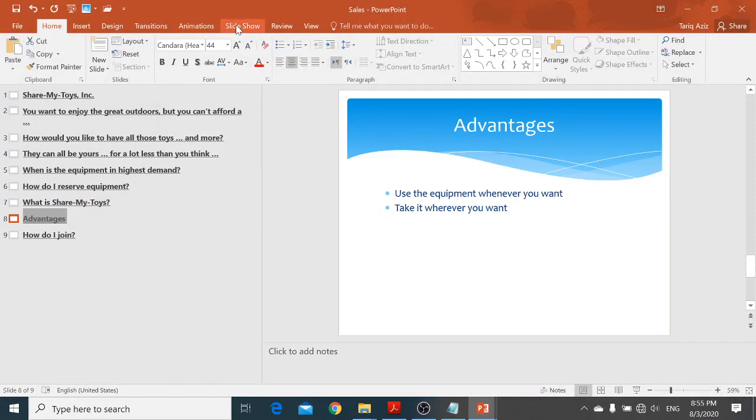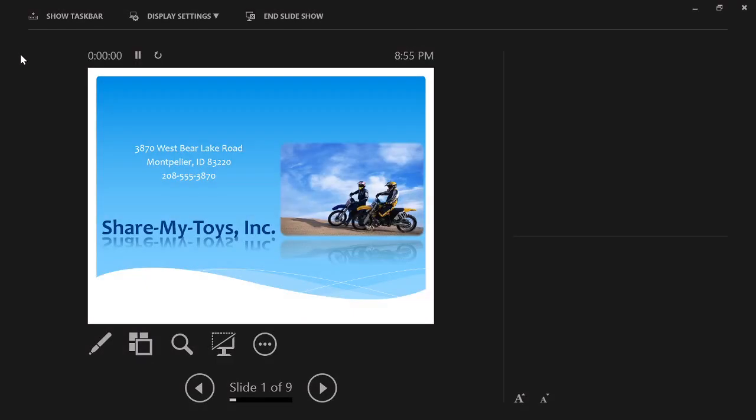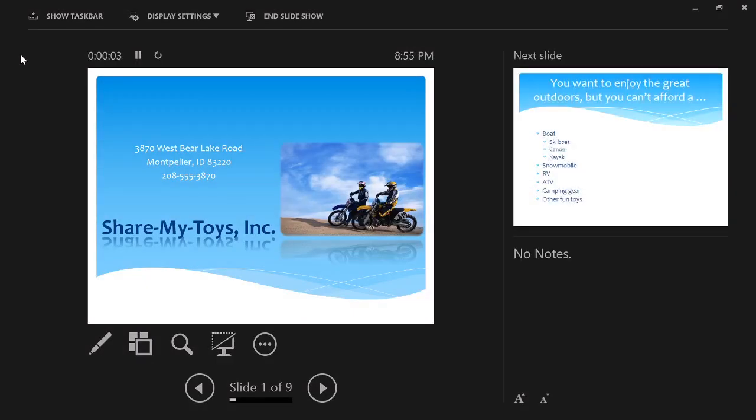In the slideshow you can say from beginning, or you can press F5. Okay, so this is my view. That is what we can say the presenter view, if you can see on the screen. So I have different options.